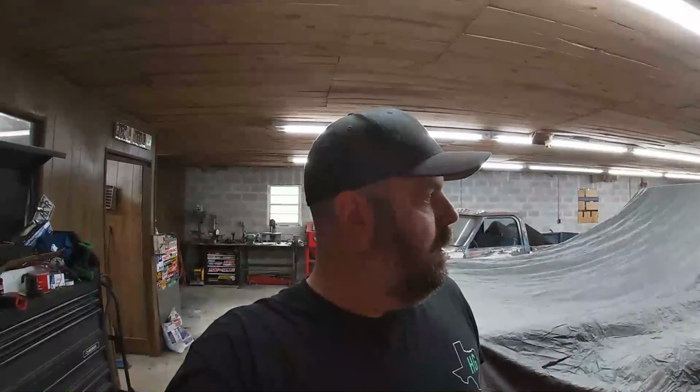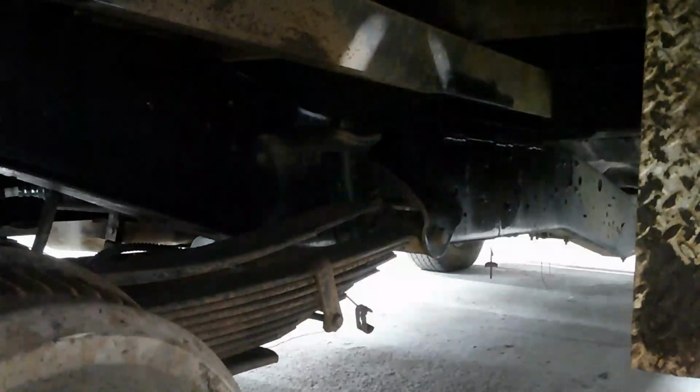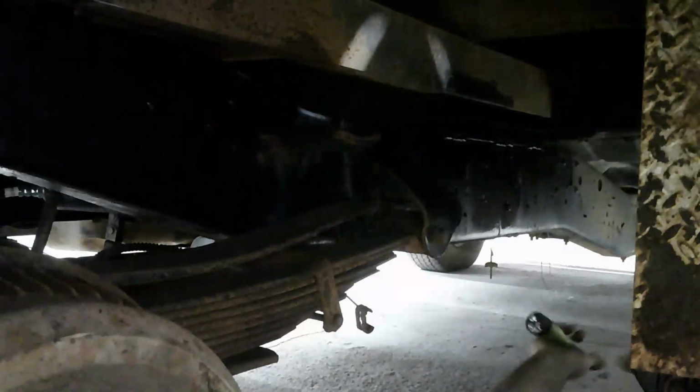For one thing, I have to take it back off to finish up work on everything, and to paint it. So I want it to be removable, so I'm gonna make mounts that go on there, and we're gonna make the front mounts right now. A lot of this stuff ends up being a lot more work than you expected it to be, especially when you got an old, well-used truck and an old, well-used bed that worked together before, and you're trying to make them go together now.